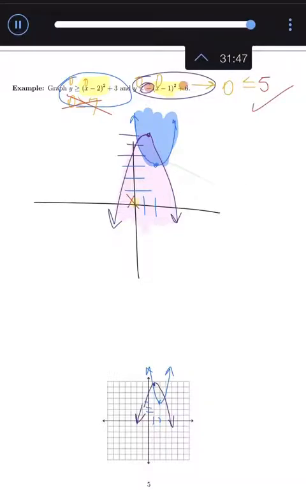Absolutely it is. So 0, 0 does work for our second parabola, which means I'm going to shade the inside of the parabola where 0, 0 is. So let's see what that looks like. Shading the inside of the parabola where 0, 0 is, because it does actually work for the second one.